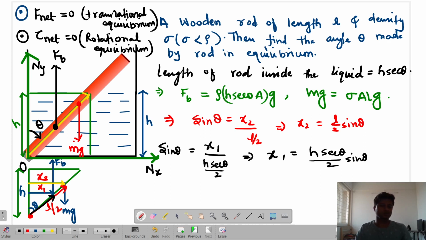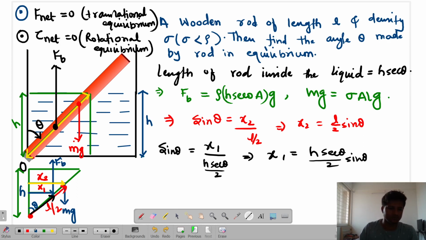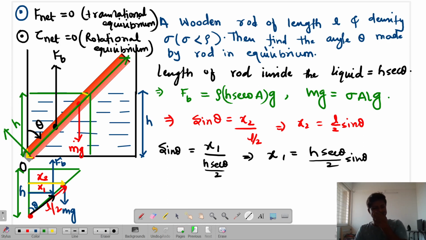Are you able to get me? And if you do not take normal along x and normal along y, then just take these components of the normal: one normal along the body and one normal perpendicular to the body. Are you able to get me or not? So there are two different cases which you can apply. That is why I didn't apply FB is equal to mg, because that's not true. Is that clear?